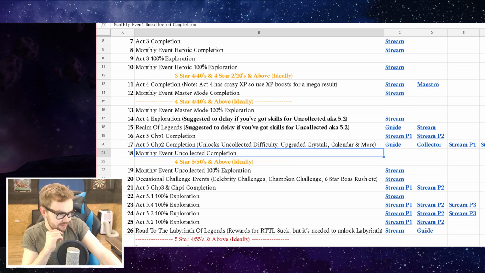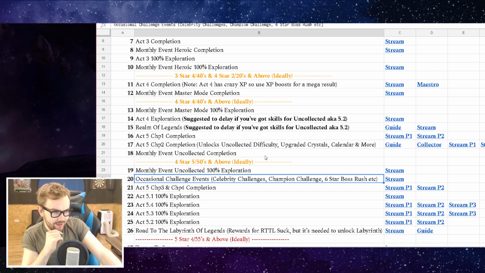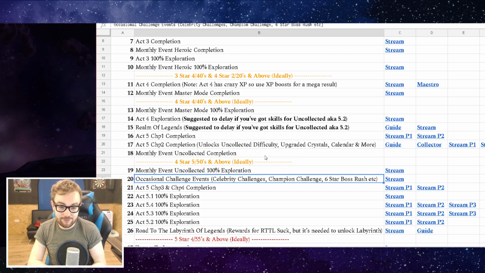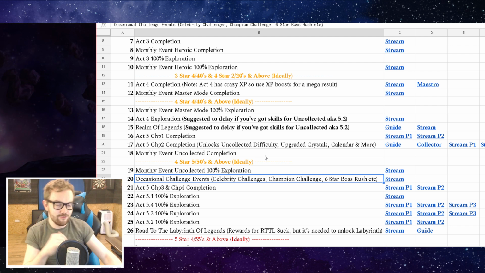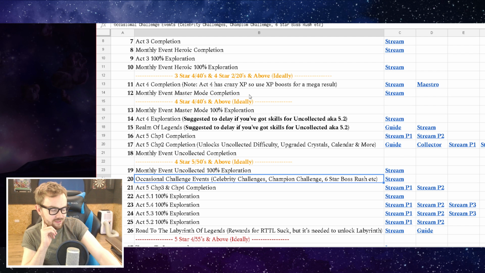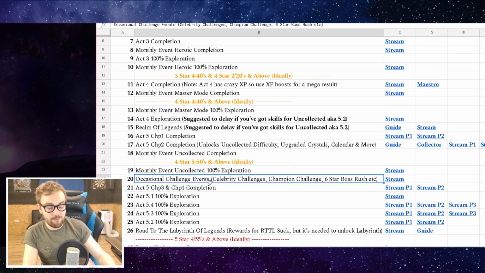And then what is next? It's always a good idea next to have a stack of units saved up at this point in the game, because there are lots of occasional challenge events that usually come every couple of months, stuff like celebrity challenges, champion challenges, you've got boss rushes, all sorts of bits and bobs.